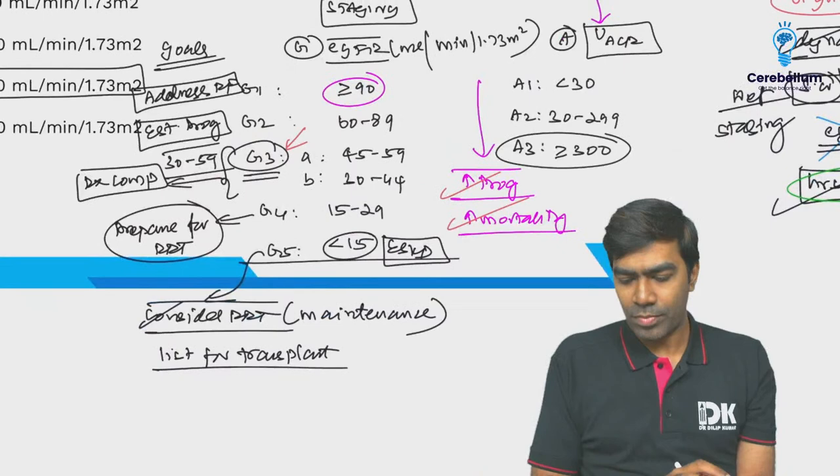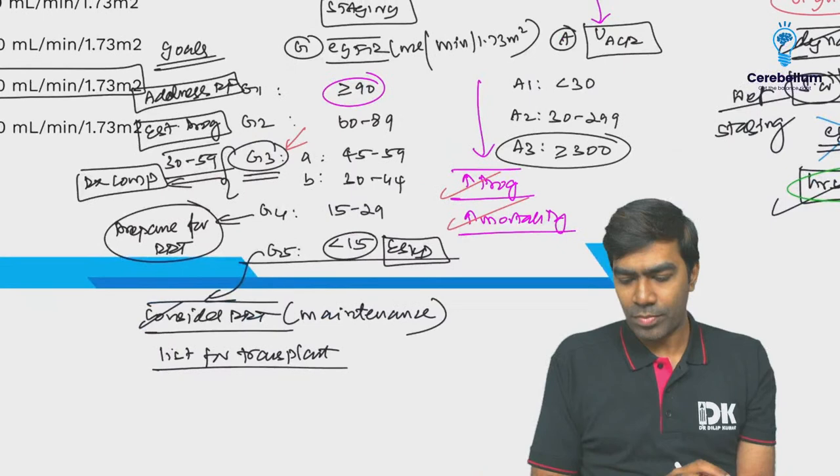Okay, sevelamer is the one that we commonly use. Phosphate binders: calcitriol, sevelamer. Calcium and calcitriol combination along with sevelamer to reduce the phosphate levels. These are phosphate binders which bind to phosphate and excrete phosphate in the gut. Fine. So I told you a lot of important things with regards to CKD in a nutshell.